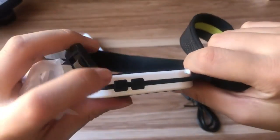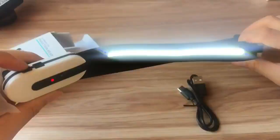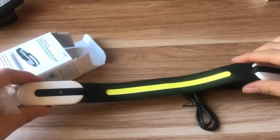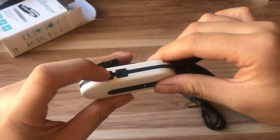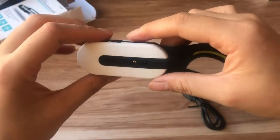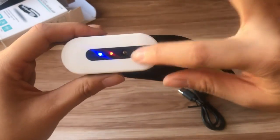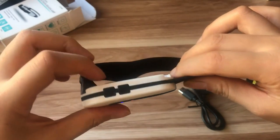And here is a button, open this light. This light has three modes: the strong mode, the weak mode, and the flash mode. And the other button, this button, is for connecting your phone. Long press this button, the light is bright. Then you can connect your phone.